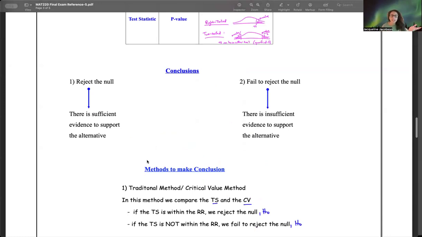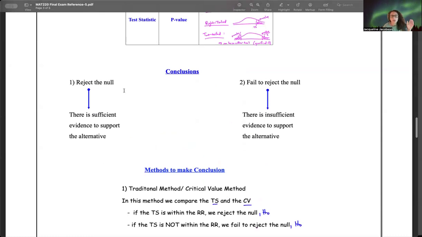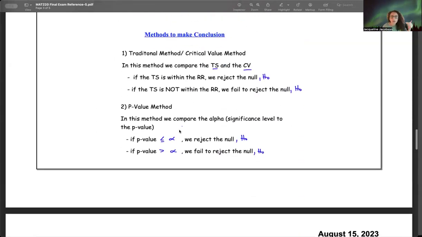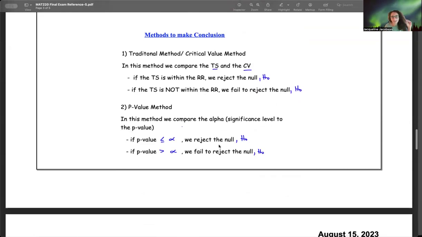There are a lot of similarities: the types of tests, whether it's left-tailed, right-tailed, or two-tailed, and what our conclusion is. Do we reject the null or do we fail to reject the null? If we reject the null, there's sufficient evidence to support the alternative, whatever that might be. If we fail to reject the null, there's insufficient evidence to support the alternative. That is repetitive, how we come to our conclusion between the two methods. If the p-value is low, the H0 must go. If you watch my webinars, the Snoop Dogg example will also tell you if you're rejecting the null or failing to reject the null.